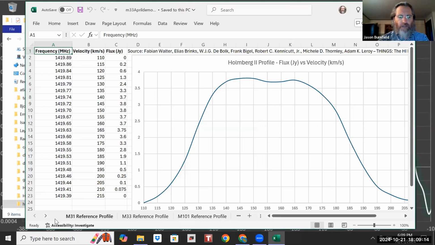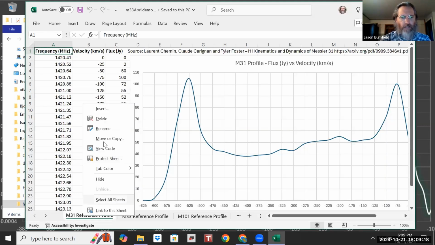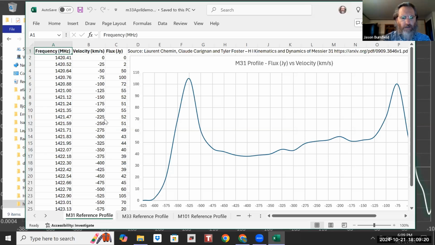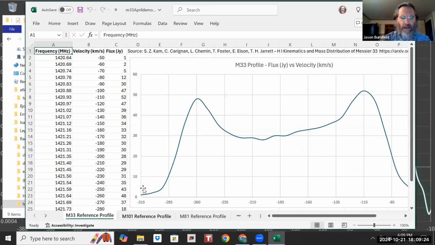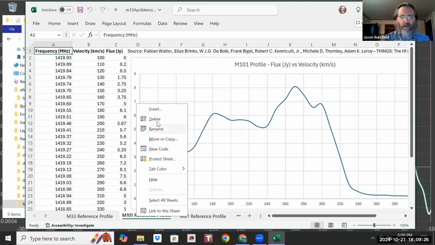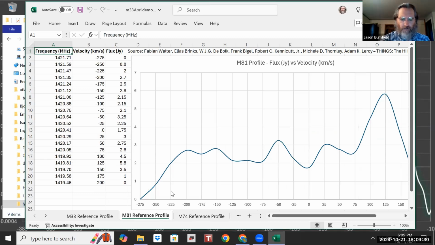And because we're going to be doing M33, I am going to go ahead and delete all of the other reference profile tabs and only leave the one that I'm interested in. Just makes it simpler and cleaner. So let's do that real quick.